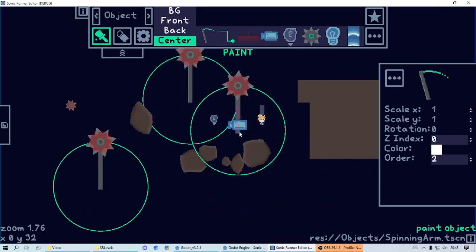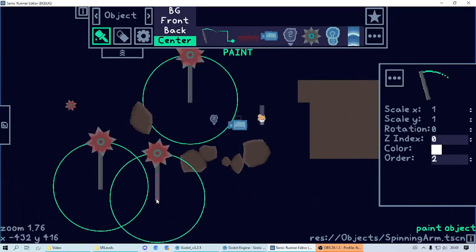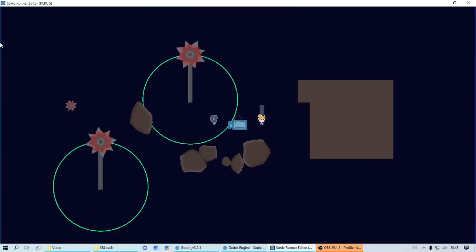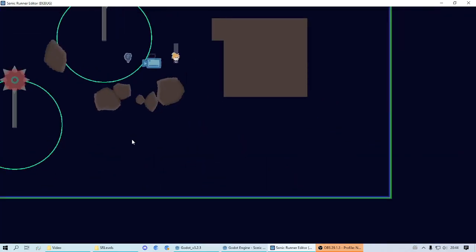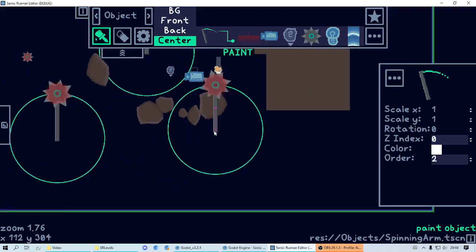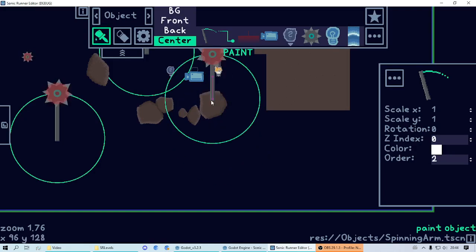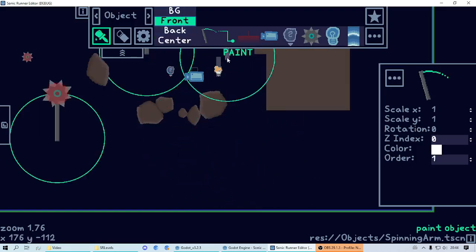If you want to look at your level without all of these tabs and all of the text here, you can press Ctrl plus H, and that will hide all of the UI, so you can look at your level more clearly. You can also, by pressing Alt plus one of the numbers right here, hide layers. So you can only see certain layers and hide the others.